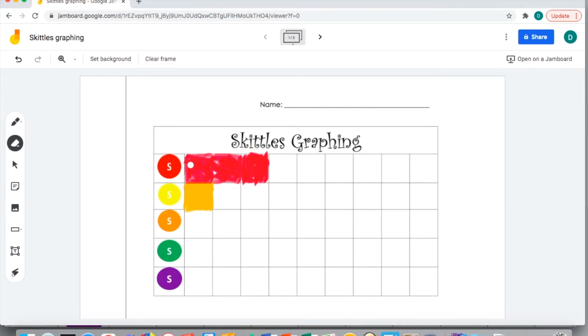Okay, so you went through 4 different trials, and you found 3 red Skittles and 1 yellow. So now you can talk to your students and say, okay, let's see which line is longer. Which one has more? The red is longer, it has more. And then we can start learning about how many more. Well, we would need 2 more for it to be the same. So the red has 2 more than the yellow. And you can start working on those different skills when identifying what's happening in a bar graph.